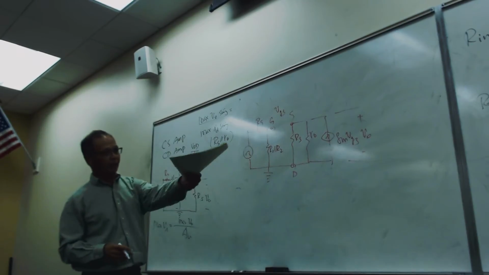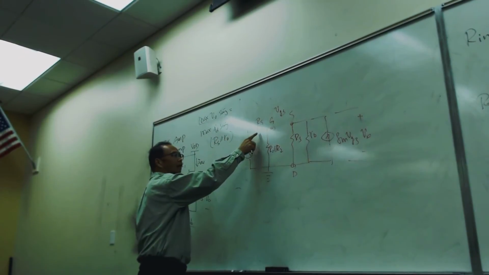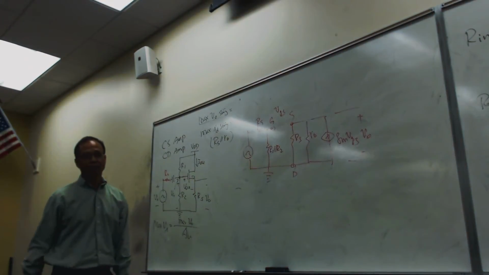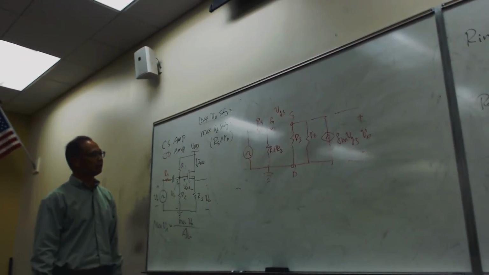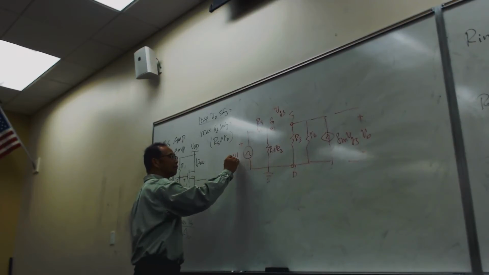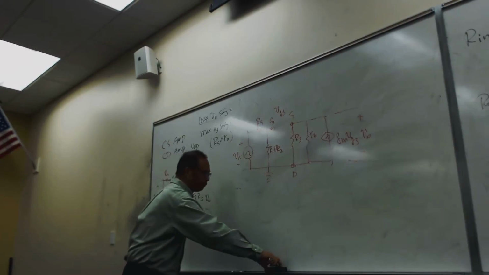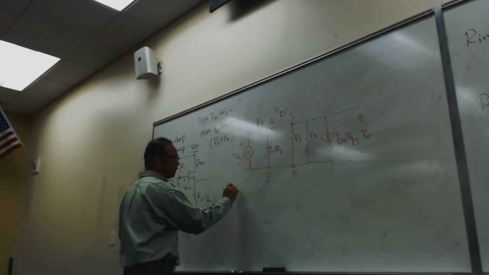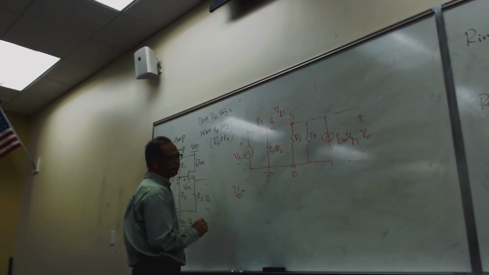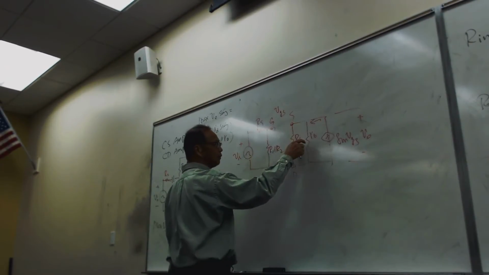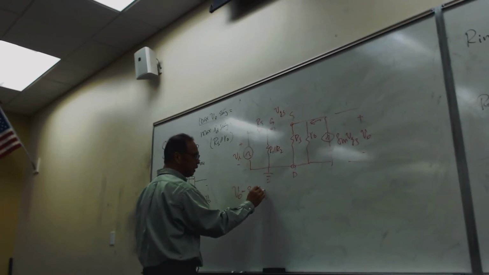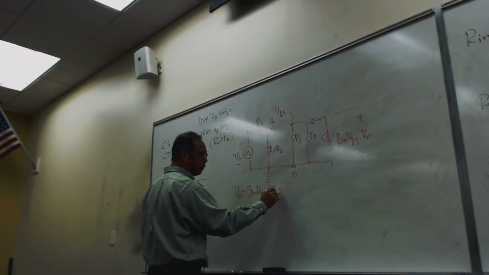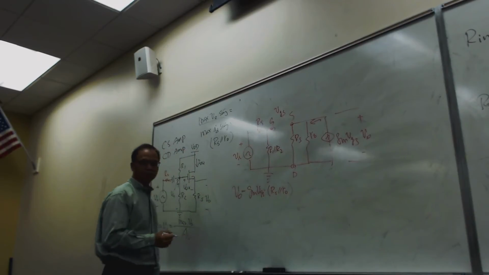Or if you compare this and that, all I did was add R sub S. So this is V sub I. So V sub O, what is it? It's a current. Two parallel, so it's the same: gm VGS times R sub S in parallel with R sub O. No change.